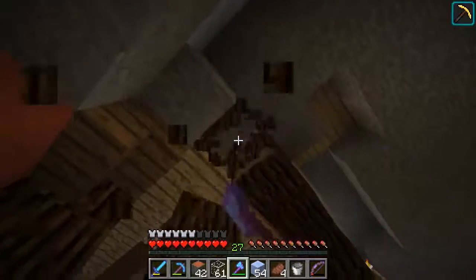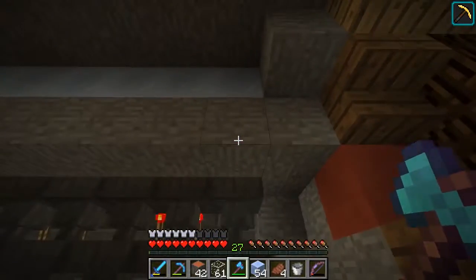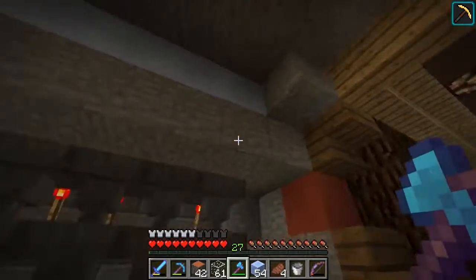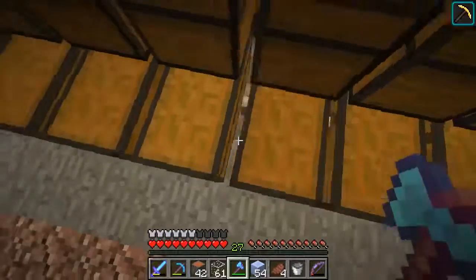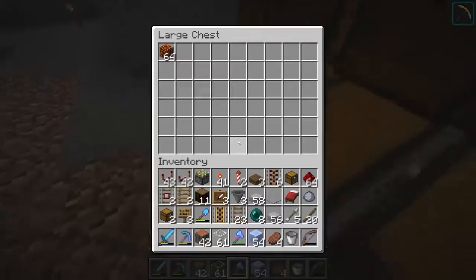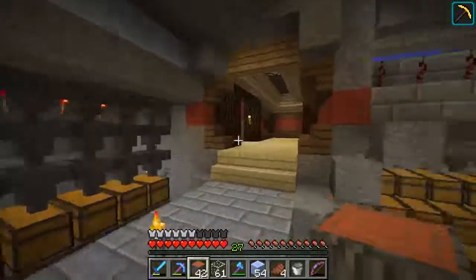Can we... actually, I'm glad I didn't put the water stream there. That would have been a problem. I was wondering if the water stream wouldn't line up with that, but I'm pretty sure it does. I haven't actually checked these chests. Oh, yep, now it's working. Be fine. It works. The one I didn't actually check.